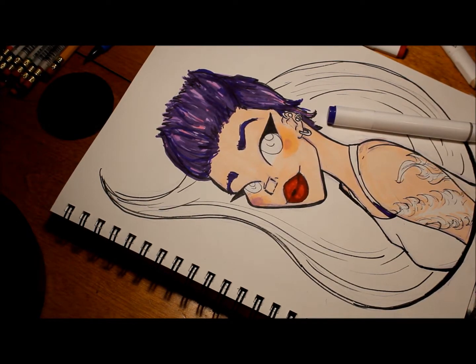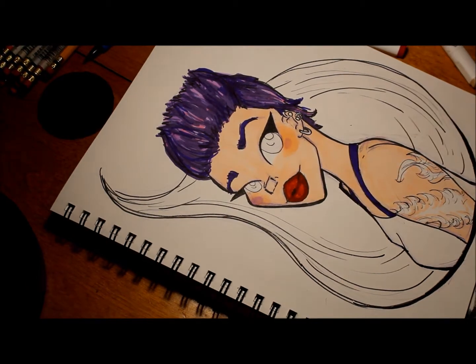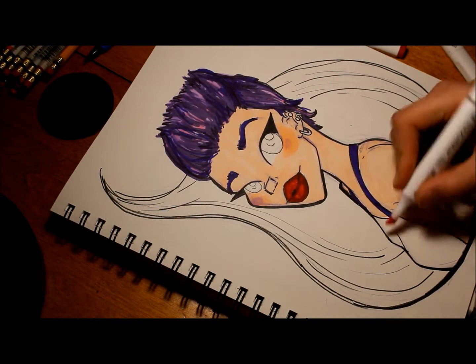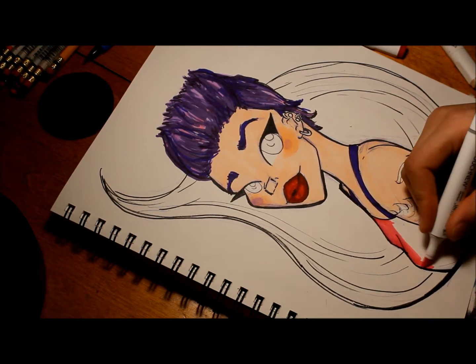I'm just trying to decide how I'm going to color her shirt, and I pick up a purple, and I decide to do her straps that color. And my camera had cut out at that point as well.